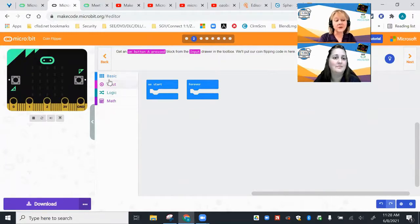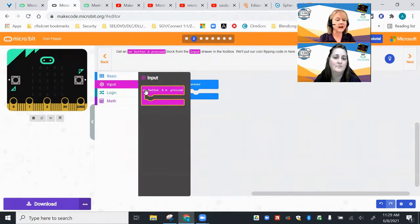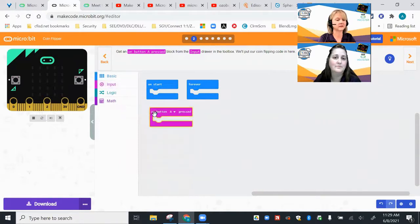Now we can see on this one, we have a few more sections that we're going to be getting the block coding from. I noticed that last time the text was highlighted blue. Now it's highlighted pink. Does that mean something? Oh, well, let me see. That pink on button A pressed matches the input. It does say on button A pressed. So it says get an on button A press block from the input drawer. Ah, I was right. And this is where we're going to put our coin flipping code.